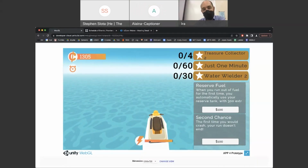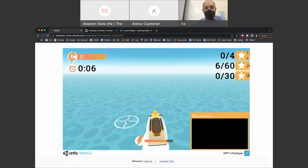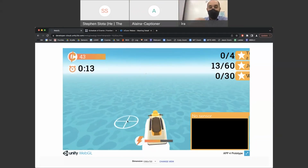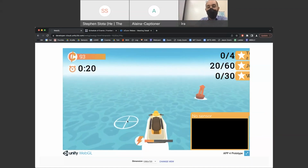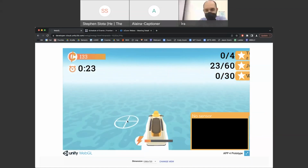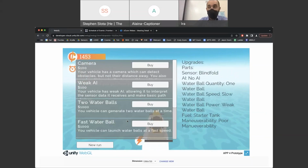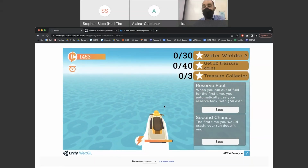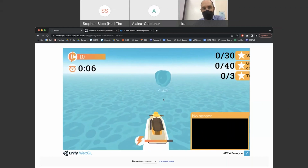So this is a game designed to teach the player about LiDAR. LiDAR basically is shooting infrared light out into the environment, having it come back to the sensor, and based on that, being able to detect how far away something is. This is particularly relevant in self-driving cars. We've chosen a jet ski just to avoid issues of running into people and to have a more playful environment. At least in our game, there aren't people in the water. There's a buoy and things like that.